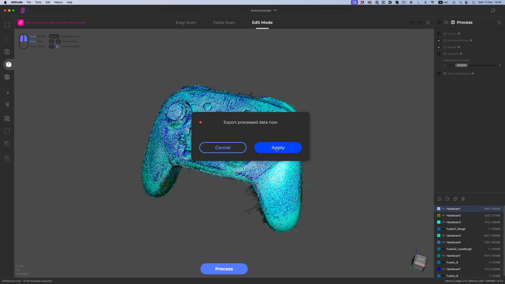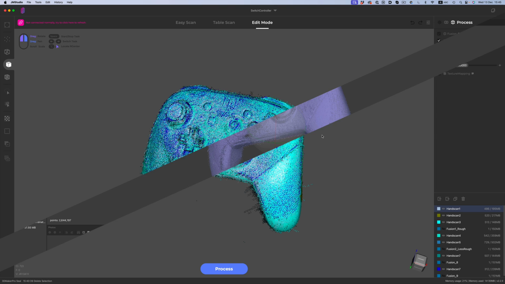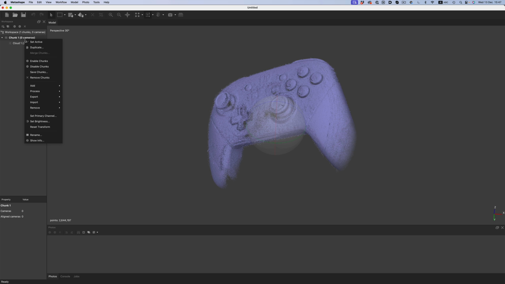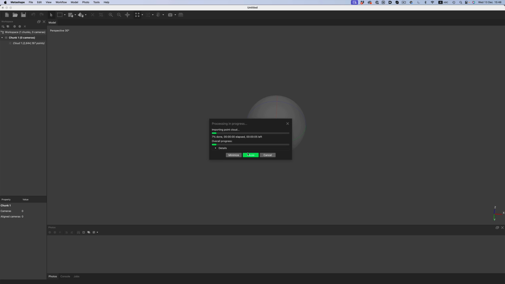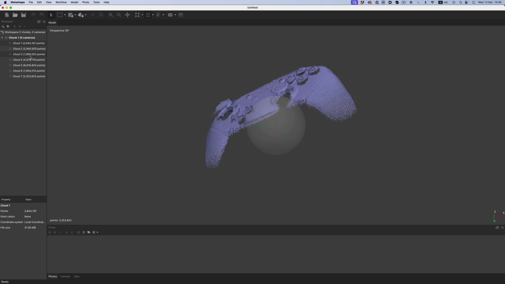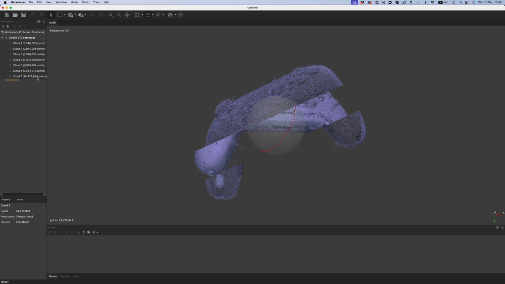Each point cloud can be exported as a PLY file, so once we have that ready, we can go into MetaShape or the program of your choice and import the point clouds one by one. After the first import, MetaShape will ask you if you want to replace the existing point cloud. Just pick no and import the rest. Once we have all the data there, we're ready for meshing. Merge all the clouds into one and delete the rest. The point cloud that will have all the data will be the one with a higher number.